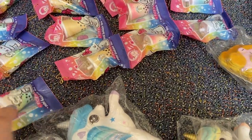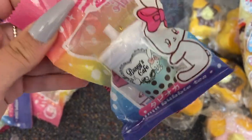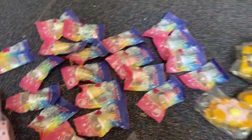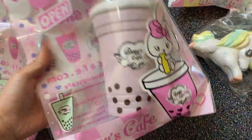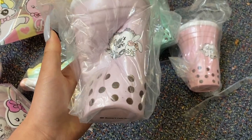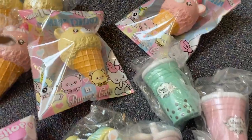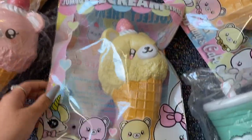Then we've got some of the mini bubble teas — we had these two before but we got the new rainbow and galaxy ones. The color is super faint which is really pretty. This is the strawberry taro one and the classic brown one. Then we've got some of the jumbo bubble teas — I call this the purple taro one, strawberry pink, and honeydew green. These are so amazing and squishy.